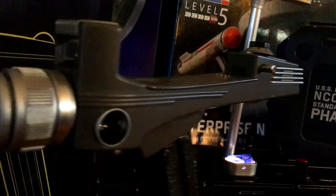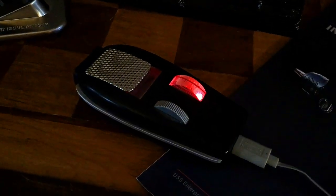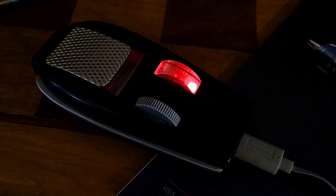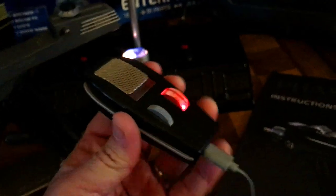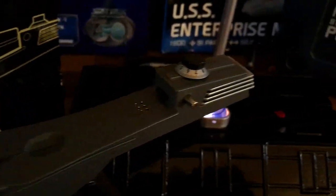That's what it says. Now, I had already charged it earlier, because I wanted to just play with it. So you can see when you plug it in, it tells you that it's charging, and you can see the pulse. Now, this doesn't have an on-off switch, so you can see that there's a button on the bottom, and it coincides with the top piece.